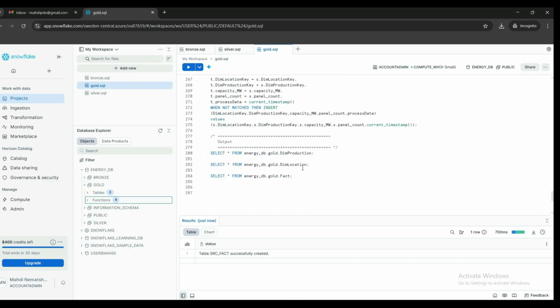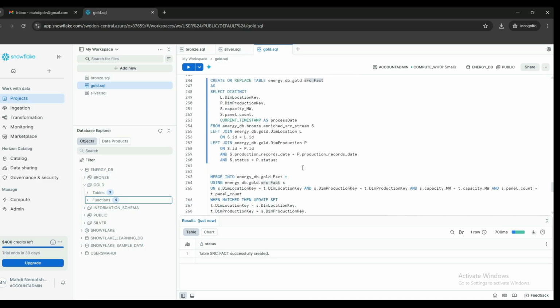And the reason we have a source fact is, in this scenario, when in the second round, if we have the same columns as you can see here, and the current timestamp will be changed, we don't want to have duplicate records in the fact table.